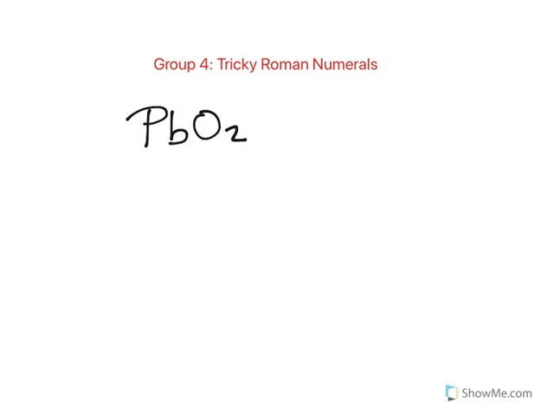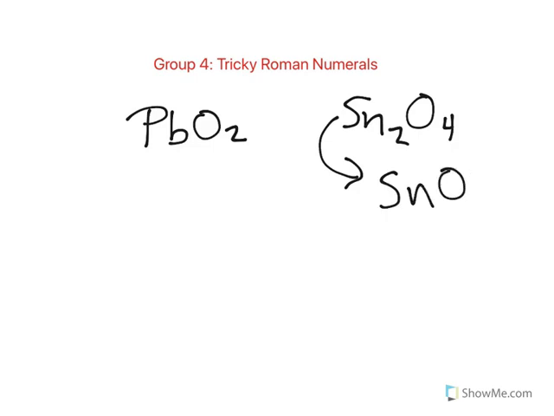Now, the trick with this, ladies and gentlemen, is that we always reduce ionic compounds, right? So if I ended up with Sn2O4, I'm going to reduce that down to SnO2. Now, when I uncross my crisscross, in the original one, which I got from the charges, the charge on tin is 4 plus because this 4 goes over there. But once I've reduced it, it makes it look like the charge is 2 plus, but it's not.